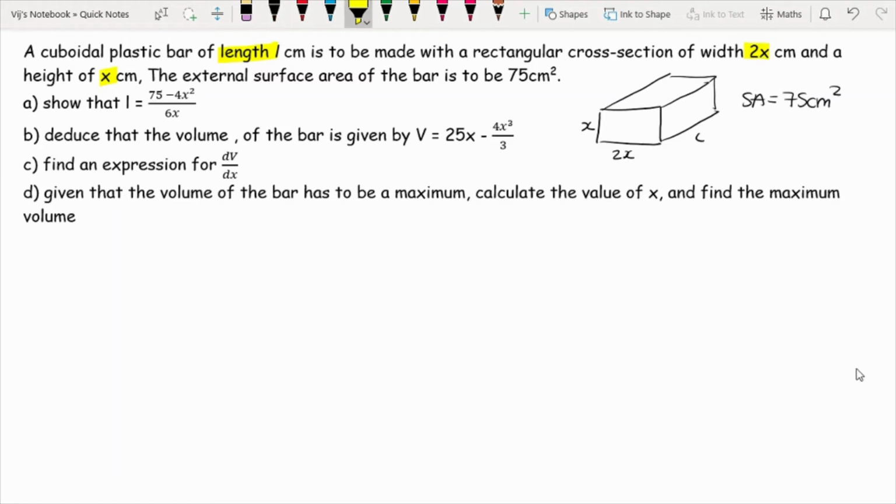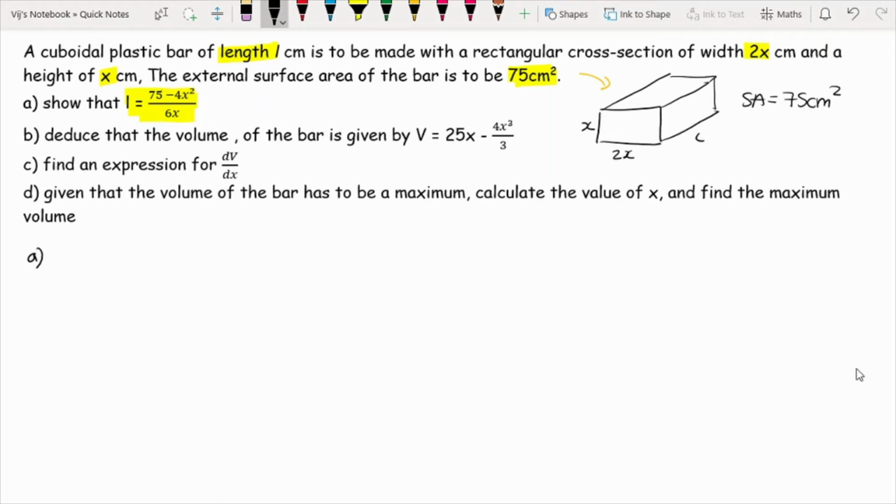From the information that's given to me, that is pretty much all that I've got, and I've just related it to a diagram. Now in this case, if you look at what they want us to show, you can see that although I've got L as the subject, it's using the surface area as part of the formula, which is quite explicit. So let's go about finding the surface area of this cuboid.